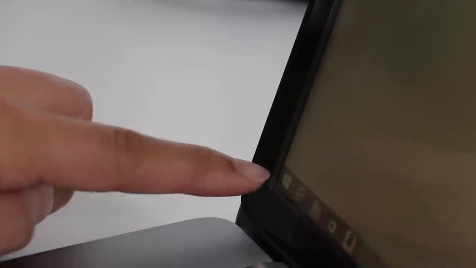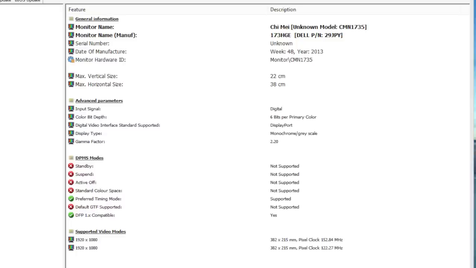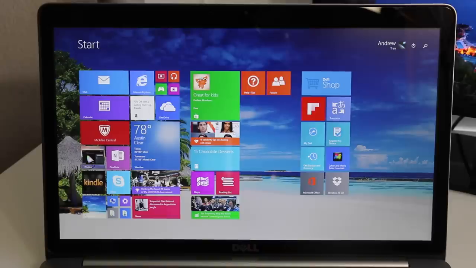Now let's talk about display performance. The display has a weird screen door effect since there is a Gorilla Glass sheet protecting it. At first it looked kinda awkward, but after using it for a couple of days now, I kinda got used to it. This 17.3 inch display is provided by Chimei. The colors are accurate, and the contrast ratios are actually pretty good for a TN panel like this one.